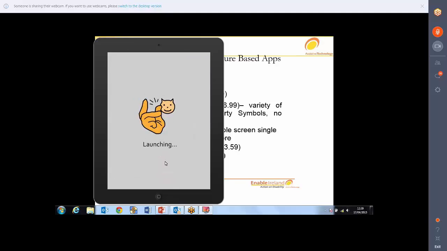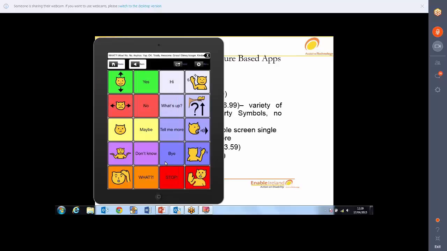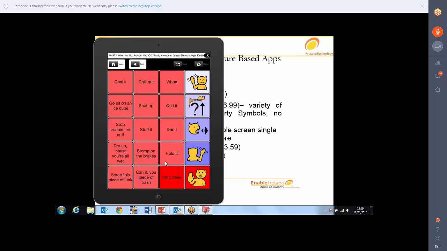It's not your typical AAC device, but there's a few of these. There's Snappy Cat, Pirate Chat, Halloween Chat. They're very much context-based communication devices. The reason I love it is because it allows the person access to lots of different vocabulary around the same thing. For example, if I go into the stop mode, which is the cat with the hand up at the top, it gives me lots of ways of saying stop or back off or don't want to do this anymore. And some of them are quite funny.